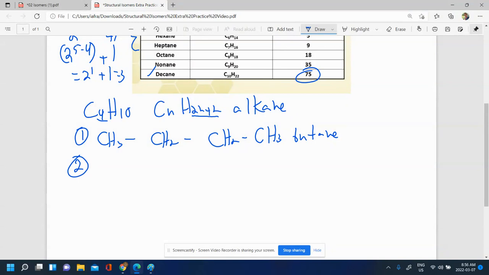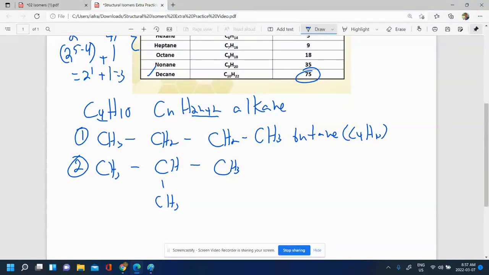After that, I'm going to try to make the second longest chain. So I'll try to make a chain with a branch in it this time and see if that's possible. So I'll do 3 carbons. I usually shorten it by 1 every time. And then I'll put a carbon over here as a branch. CH3, CH, CH3. I want to check to make sure it's the proper formula. So here I had C4H10.